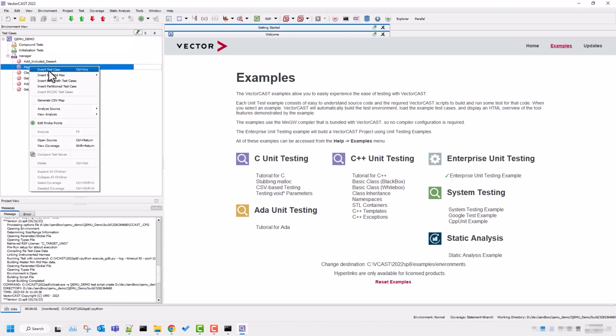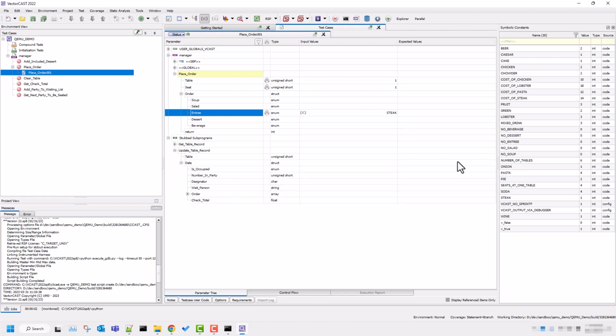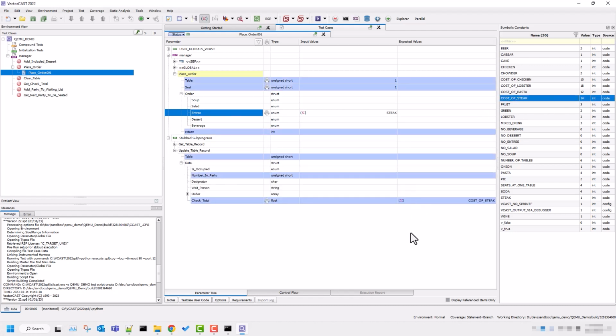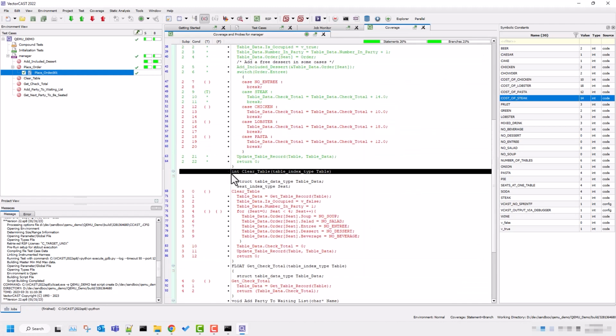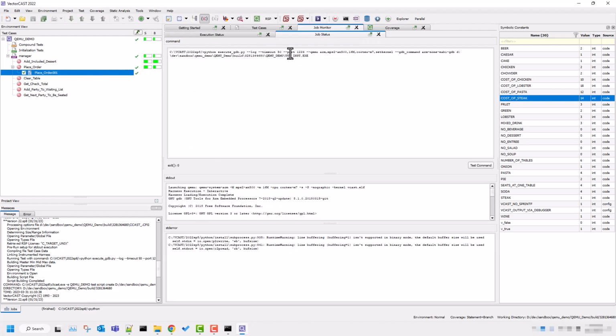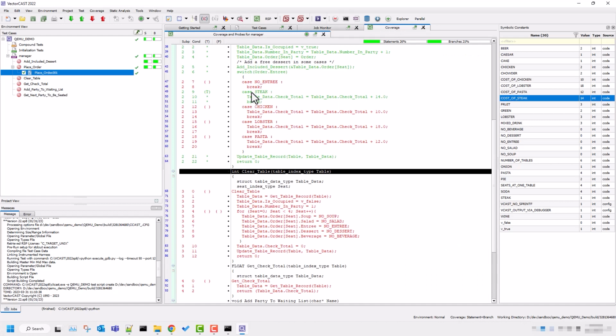We can add a test case in, seat 1 and table 1. This is our standard restaurant menu, and we'll go ahead and get a steak, which for the expected values, we can use cost of steak, and then go ahead and run that test case. And you can see that it executed the Python script, and we're calling out the specific QEMU emulator that we want to use. All the commands are already set, all the ports, all the timeouts, and we can go ahead and run that. And when we ran that, what we ended up with was code coverage for the state case.